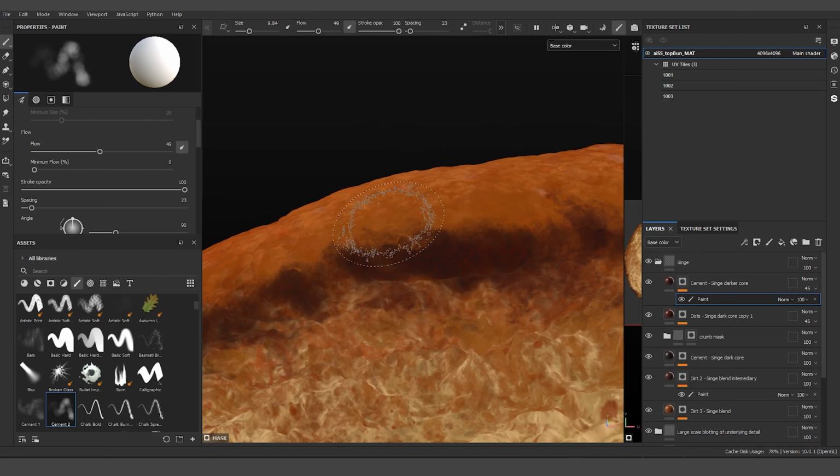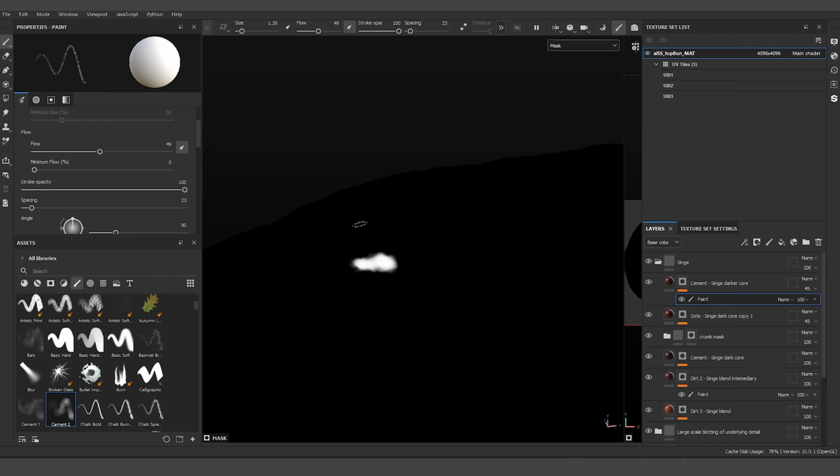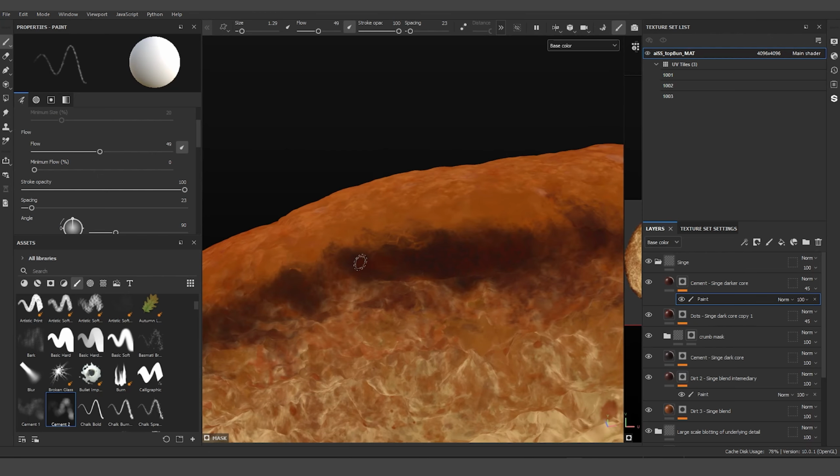I'm gonna grab this cement brush and let me turn on material so I can see the edge initially. And let me look at the masks to see what's happening. Okay, so I'm painting a core. Let me go back to base color and see if it's dark enough. No, it's not.